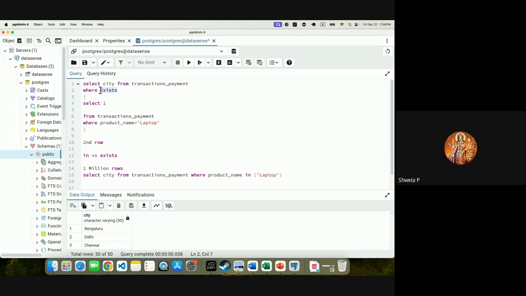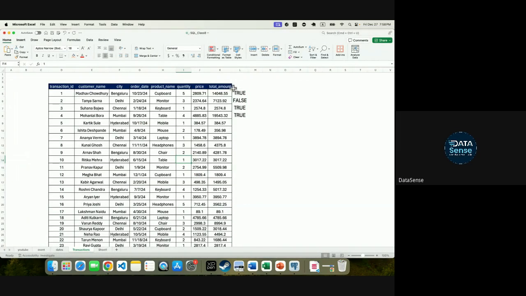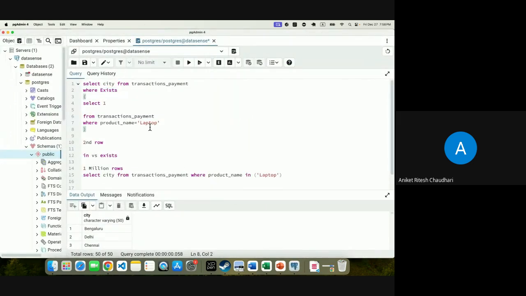Can you explain once again actually? I get that when we use in, we will check row by row, and if we have a lot of data, it will take time processing all that. But in exists also... No, in exists it will not process the whole data. The moment it sees the first true, it will stop. It will not run for the remaining rows. Even for the second or third true, it will not even check. Tell me what is happening. Eventually we are executing this query when this results to true, correct? So the moment it sees the first true, it's done. It does not need to check for other trues because it is not executing this code. It is executing this code.